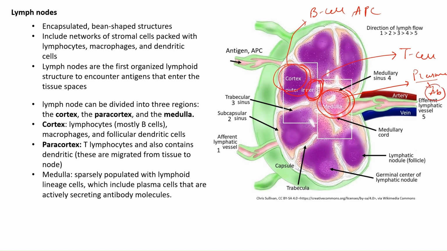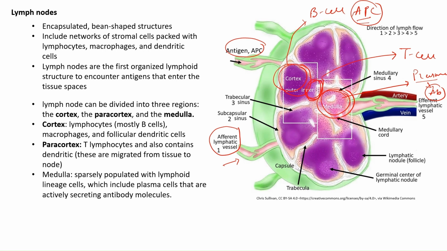Now, as you can see here, we have afferent lymphatic vessels from where the antigen enters inside the lymph node. Antigen can enter either individually or in association with an antigen presenting cell, because in the cortex also we have some antigen presenting cells. So even if they enter individually, they can get the opportunity to encounter any antigen presenting cells present in the cortex.